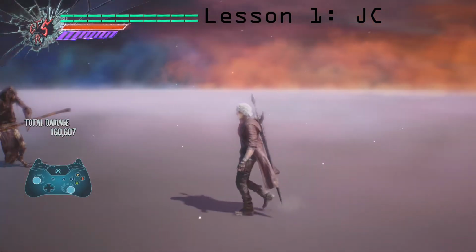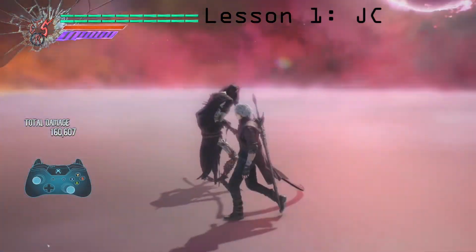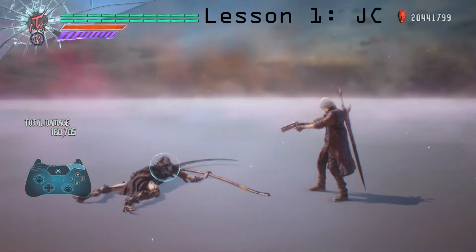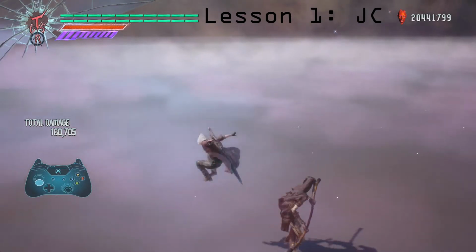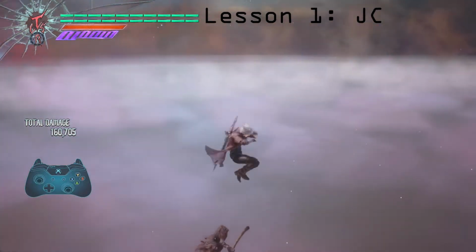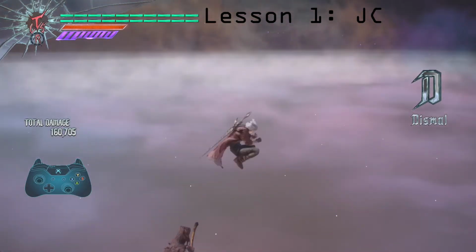Jump cancelling is the combat system of this game. Basically, you gotta know jump cancelling if you want to play this game forever and ever on. What is jump cancelling? Jump cancelling is the art of jumping off an enemy. Not just its head like DMC3 or 4, DMC3 and 1 and stuff. Just basically jumping on an enemy. If your hitbox is touching the enemy's hitbox, that's it. That's a jump cancel.